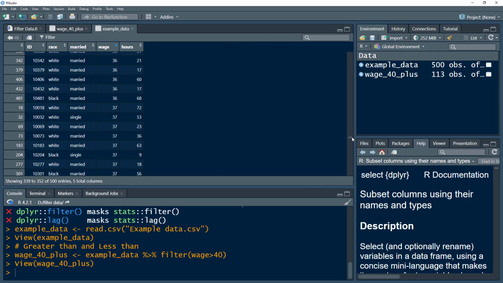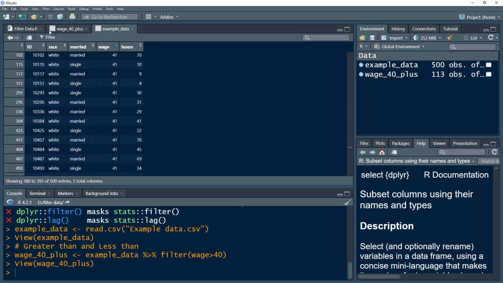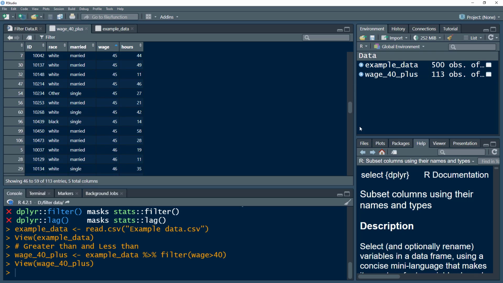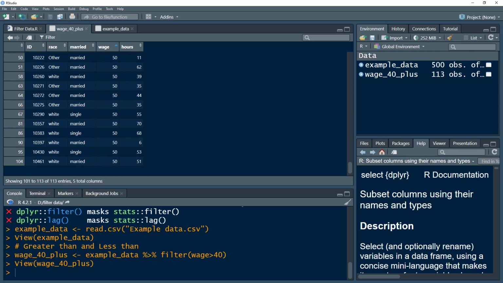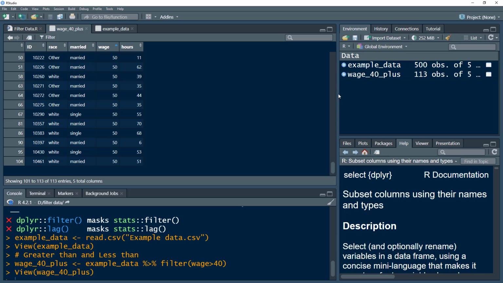There were certain individuals who were earning more than $40 per hour, and this is what we have filtered. So we just have more than 40, right? All the individuals who were earning more than $40 per hour, and we can see that there are 113 observations, and that means that there are 113 individuals who are earning more than $40.